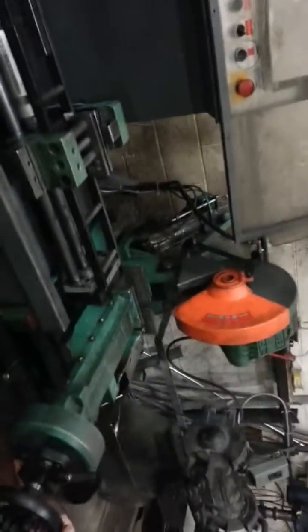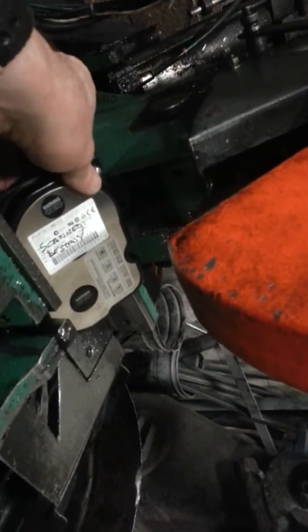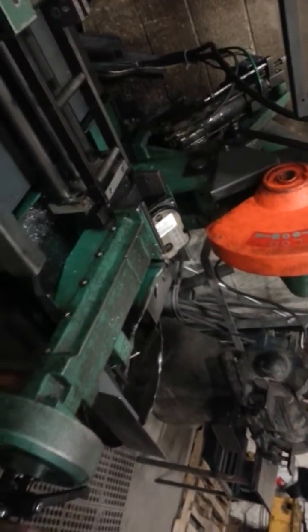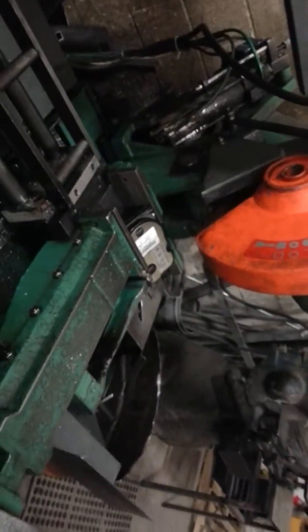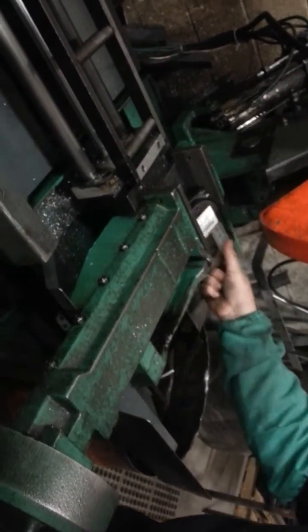Inside the CNC cold saw, we'll set her down right about there. You want it this way? The saw is the same too. I'll have to change the saw — okay, no, we can go this way. Does the saw have enough diameter to get out that far? Probably so.